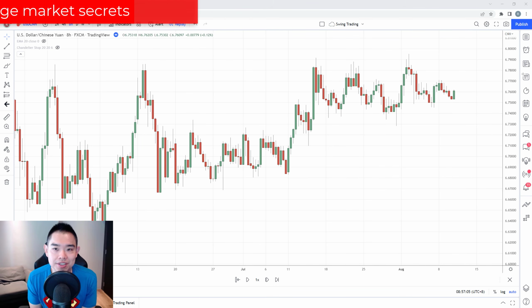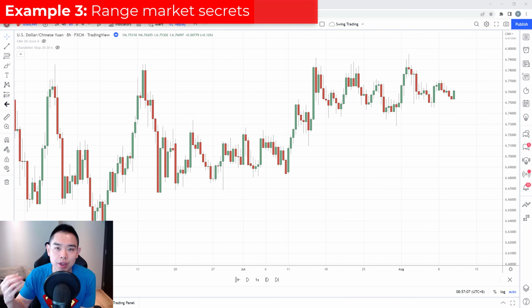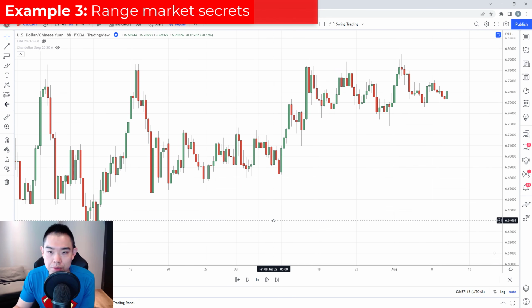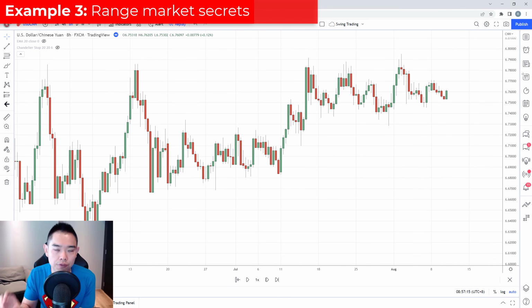Alrighty, so in this example, I want to share with you an example about the range market. If you look at this chart at this point in time, the market might seem to be in a range. And if you recall, earlier in this training, I mentioned that when the market is in a range, I still tend to have a directional bias. Sometimes I want to be buying only at support, or sometimes only selling at resistance. So now the question is, how do I decide when the market is in a range? Do we buy at support or sell at resistance? That's what we're going to cover right now.